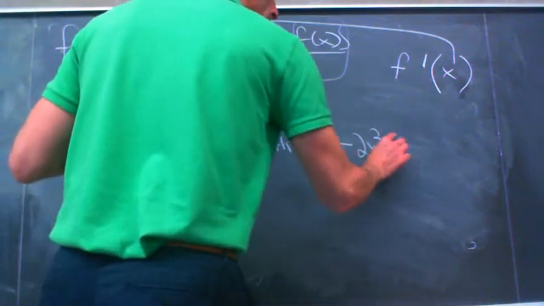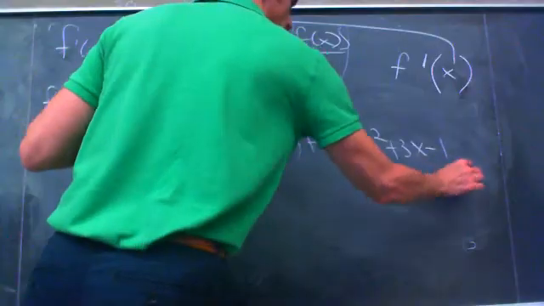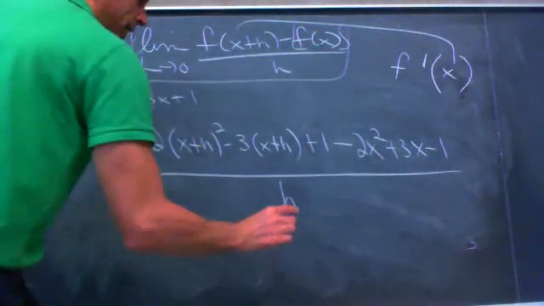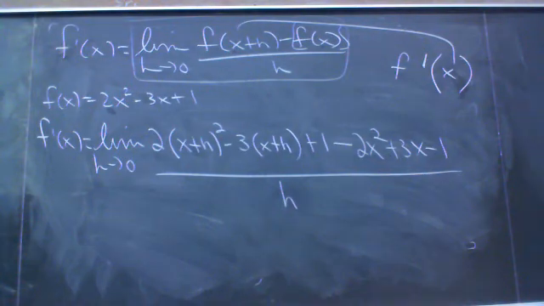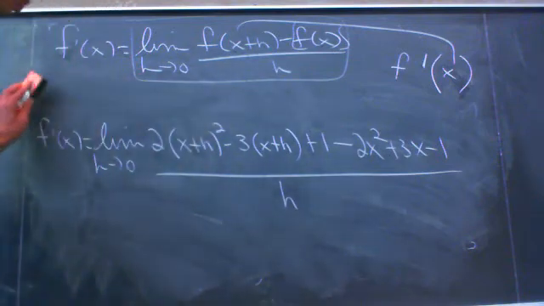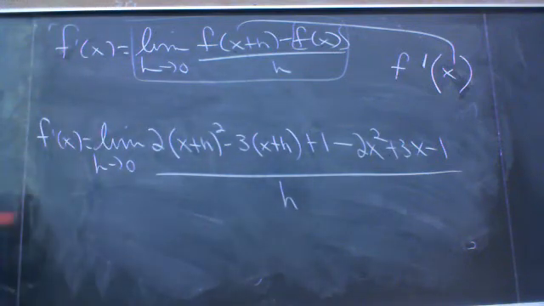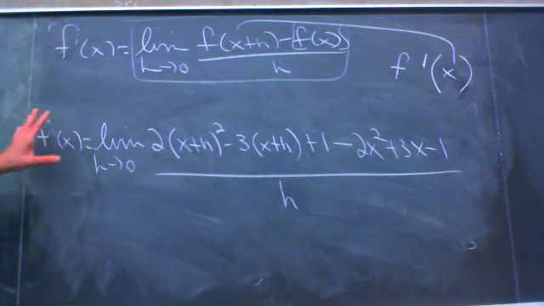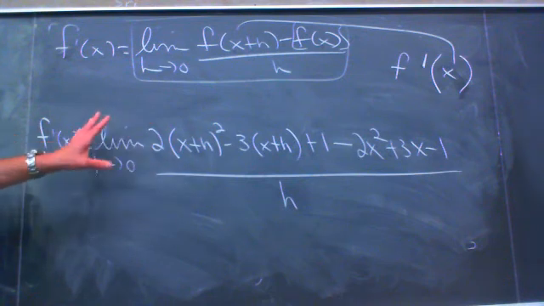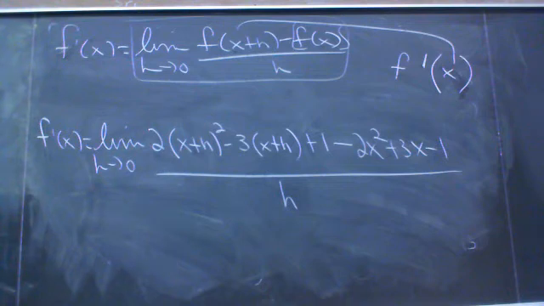Minus 2x squared plus 3x minus 1 all over h. Notice what's interesting is, before I simplify and go any further, it will be commonly asked of you to identify what the function was given the limit form. So in other words, I'm going to give you the limit form. You've got to recognize what the function is, and is there an a value.